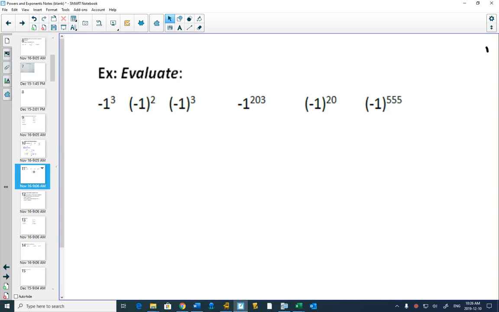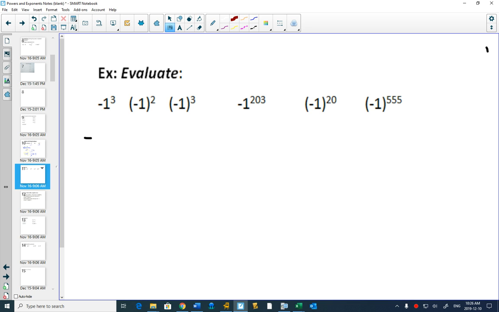Now remember yesterday when I was talking about multiplying with a negative? If you have an odd number of negatives multiplied together, you get a negative answer. If you have an even number of negatives multiplied together, you know what page we're on. An even number of negatives make it positive. Now we have to also consider in here, is the negative in the exponent or not? So for the first one, can you see that that cubed does not hit the negative? The exponent of 3 is only on the 1.